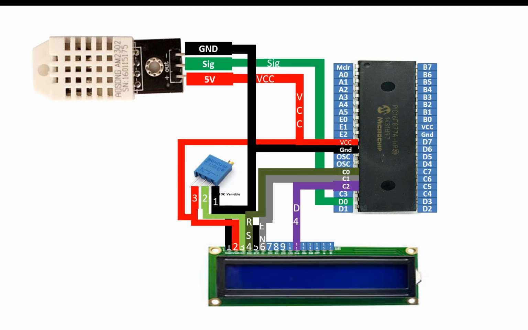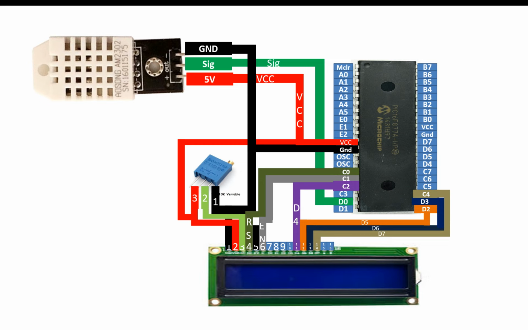Now guys, pin number 11 is the data pin 4 of the LCD, connected to any available digital input output pin. I am going to use pin number C2. Similarly, for the data pin 5, that is pin number 12 of the LCD, I am going to use pin number D2 of the PIC. For data pin 6, it will be D3. For data pin 7, it will be C4, like this.